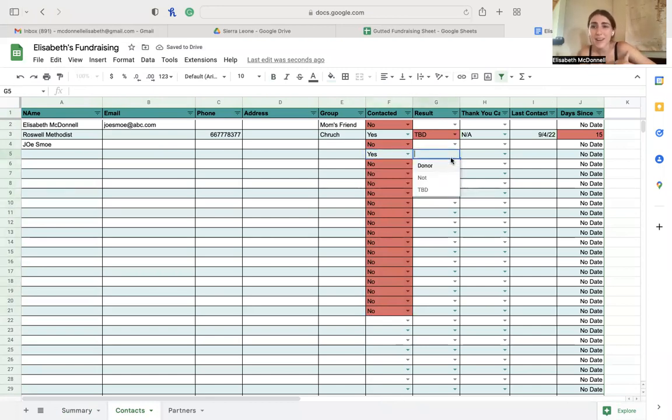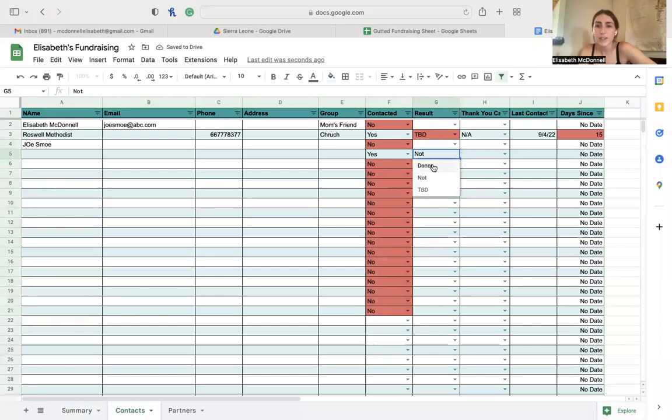But sometimes they might not donate immediately. People are busy, they forget, you'll talk to them, they'll seem interested, but they won't actively donate, right? That's when you can mark them as to be determined, right? So that means that you've spoken to them, you think they're interested in donating, but they haven't actually followed up and done that yet. Once they have donated, you can change their status to a donor. And then, of course, under the circumstance that they decide they don't want to support you, you can just change it to not a donor.